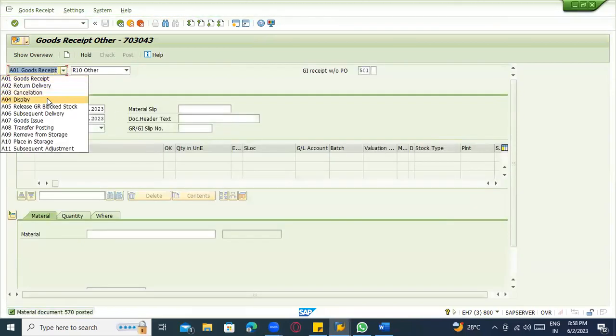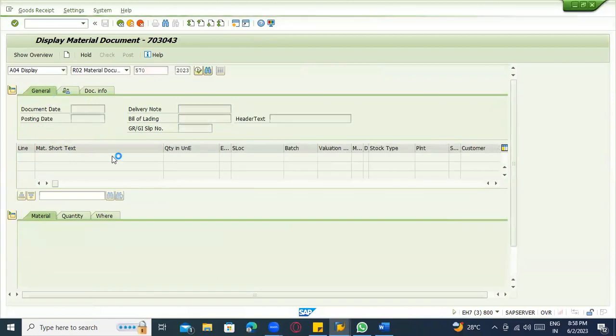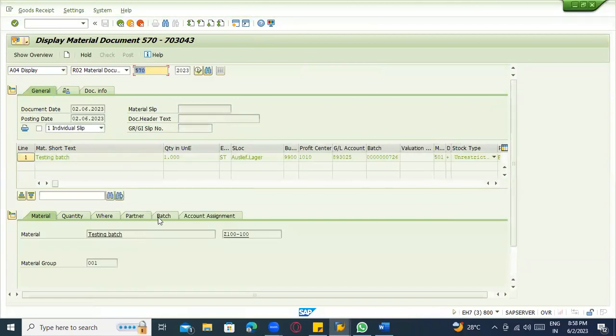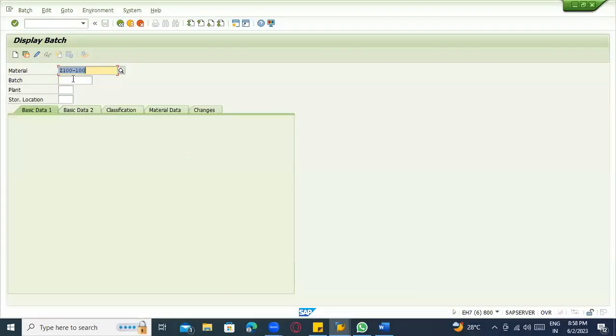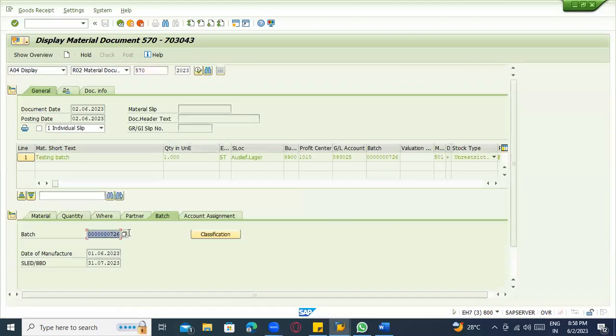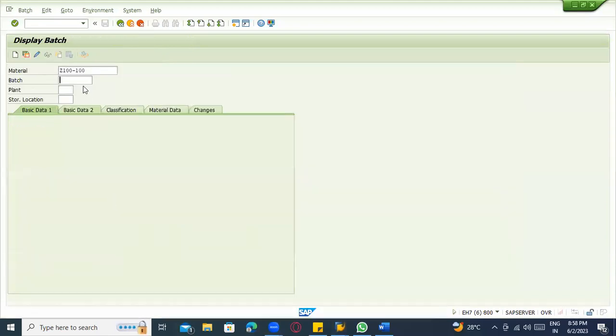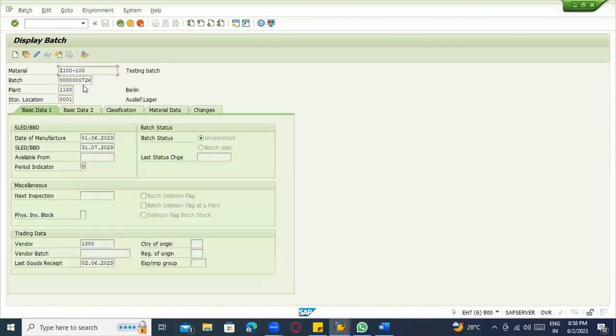So now you can see the batch number which is created. If you want to see this batch number, you can go to MSC3. For this batch number, you can see the other details here.